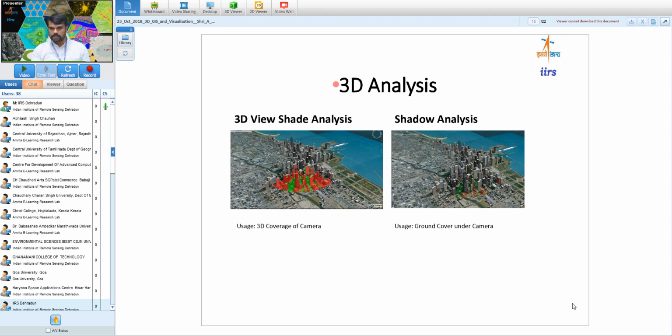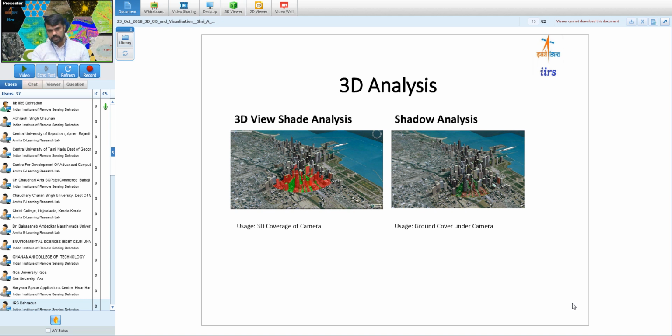There are also other applications, such as 3D analysis, which gives 3D viewshed analysis. If somebody wants to place security cameras at particular locations, then what is the minimum number of cameras required to cover the whole area under different conditions?